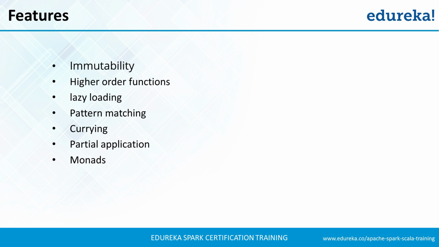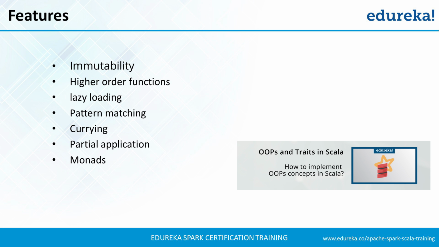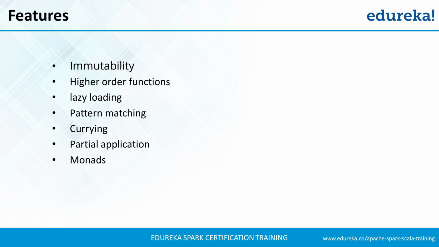It's going to have higher order functions, and then it supports lazy loading. We have already seen lazy loading, and we have already seen immutability. We are going to learn about higher order functions today. So that's about the 3 things. But there are 4 more things which basically make functional programming what it is.